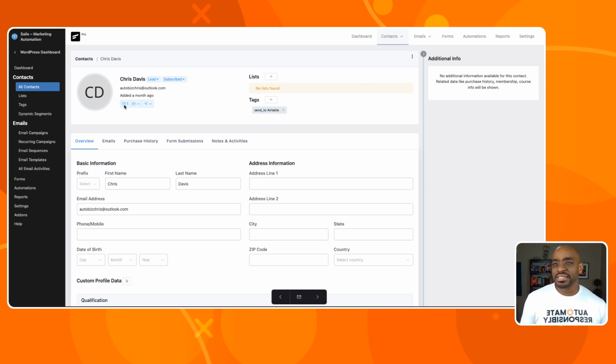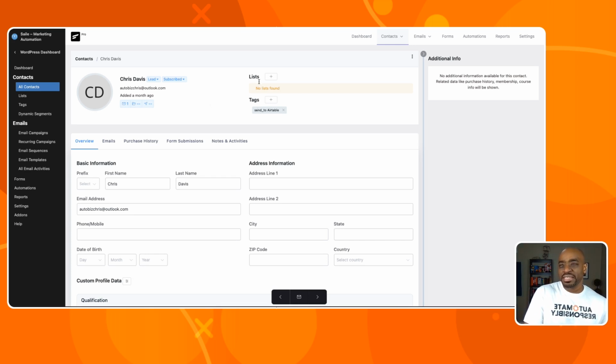These little icons, this is total emails sent. This folder is open, this arrow is clicked. So you can see it's just small. I would love for a nice UI, CSS update. I think it would go a long way for the platform. But you'll see that I can get all of that information.